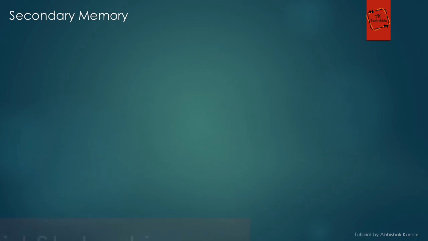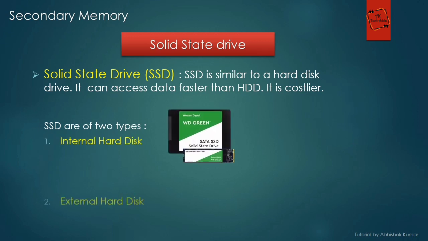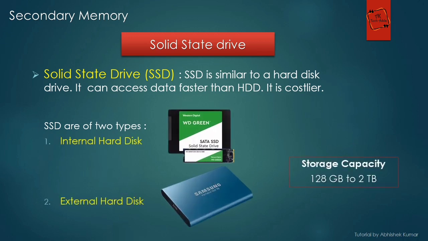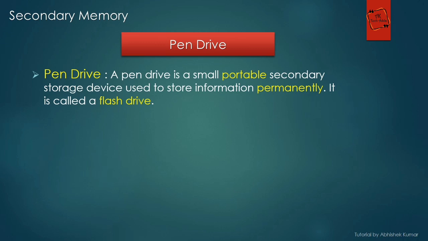Next is SSD — SSD stands for Solid State Drive. It's a newer storage device that is much faster than the conventional hard disk drive. It has two types: one internal and one external, and the storage capacity ranges from 128 GB to 2 TB. The booting speed increases when you install your operating system on an SSD. So next time when you go to purchase a new laptop, ask for an SSD rather than a hard disk. It will be costlier than a hard disk, but your laptop will run very smoothly.